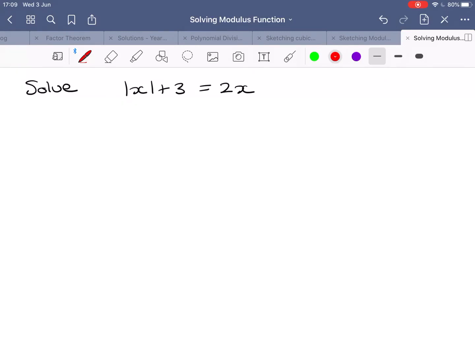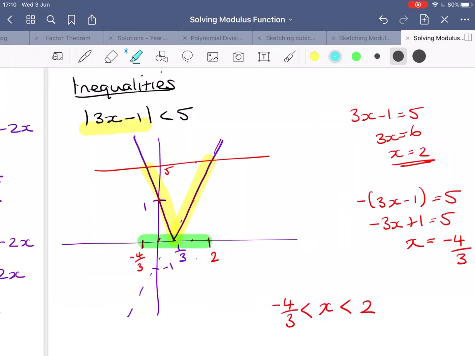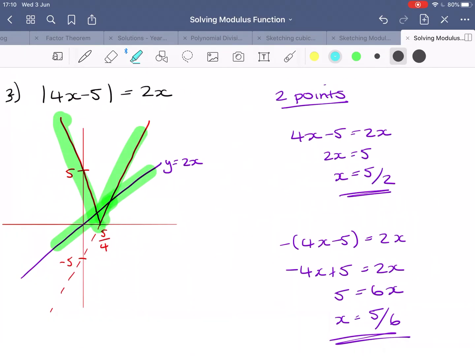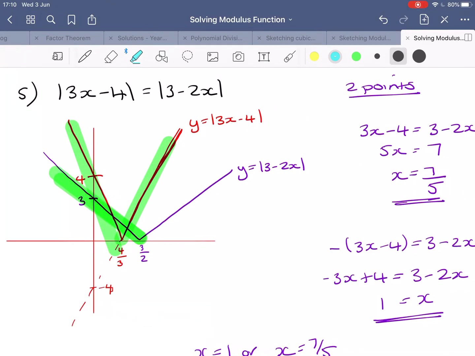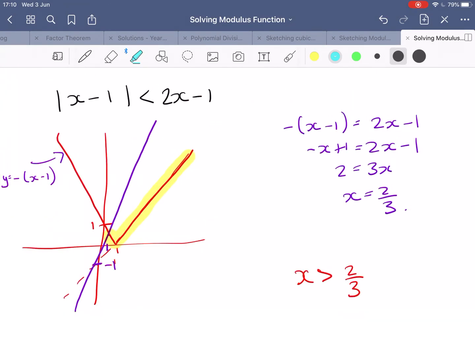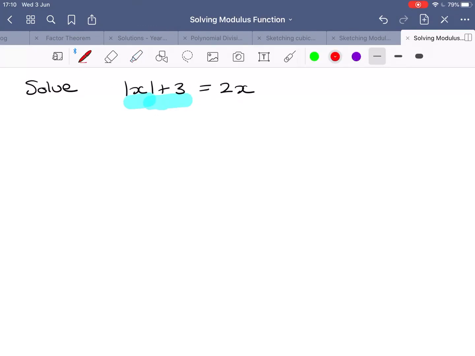And it's when you've got this situation here where you've got a bit of a modulus, but then you've got a bit extra added on. And we can't really solve these problems easily. We have to make them look like these, where you have a modulus equals a function or a modulus equals a modulus. You can't have a bit of a modulus with something else equals something else. So what you effectively have to do is you just have to rearrange to begin with to make it a modulus equals a function or a modulus equals a modulus.